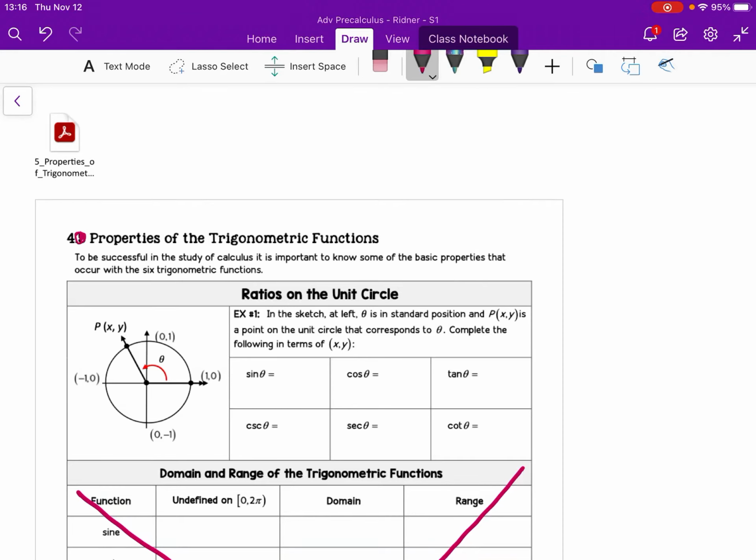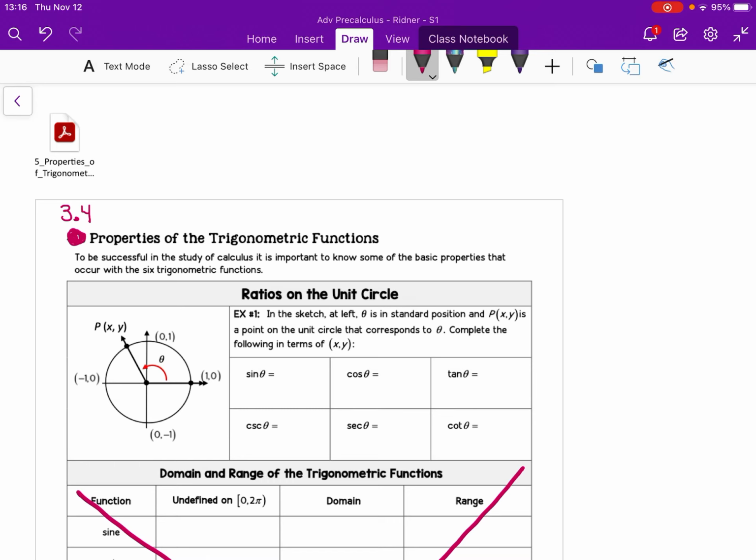So we are on our last section of the semester. This is actually going to be known as 3.4. So we talked about the unit circle in class. We talked about all the different values of it, that sine is the x value, so forth and so on. So now we're going to talk about some of the properties that result from that. So all of this originates from understanding the unit circle.